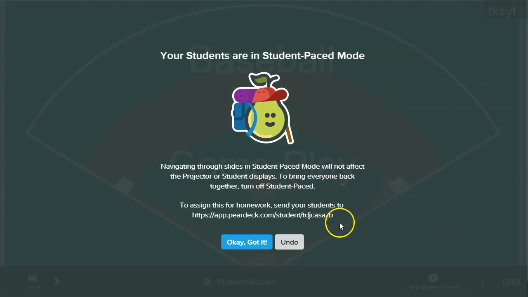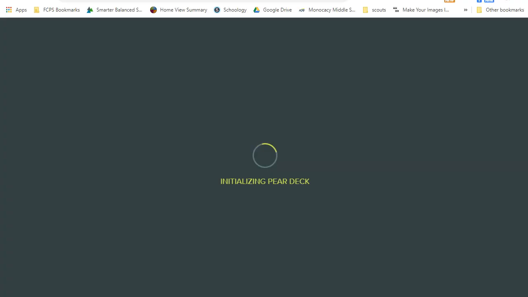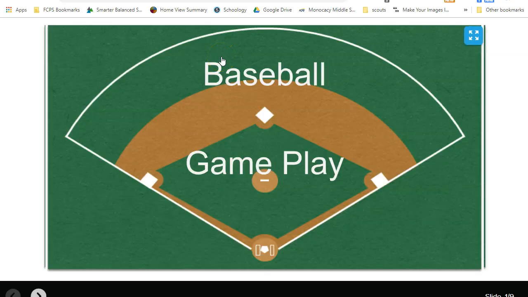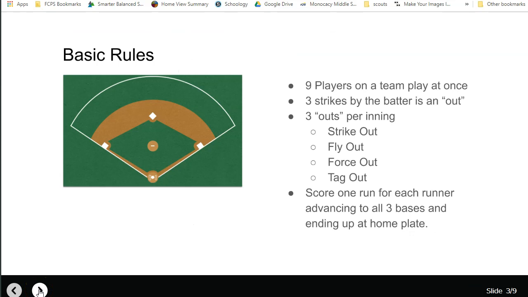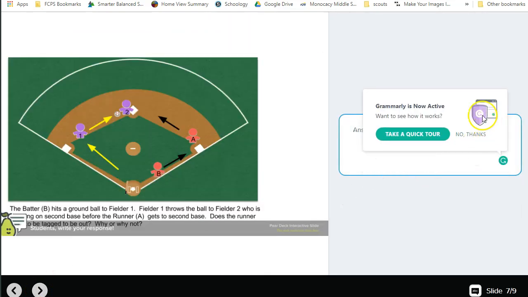And what that means is they give you a new link. You want to copy this link, and then the students can go right to the Pear Deck. You put that link in Pear Deck or put it into a playlist or HyperDoc or Google Classroom, wherever. And now they've got these navigation buttons. So the students can now go through and watch and do everything on their own.